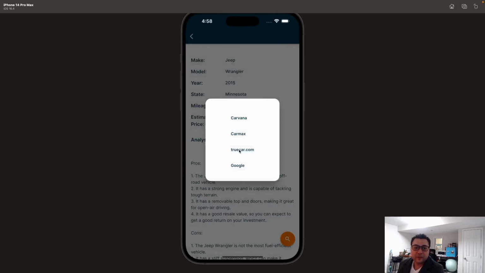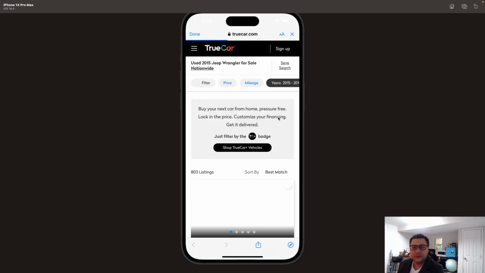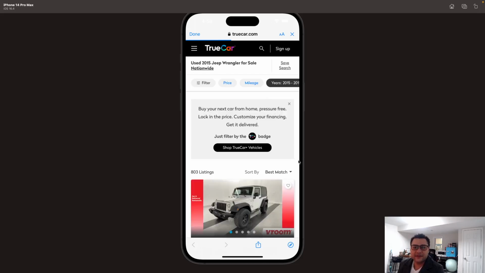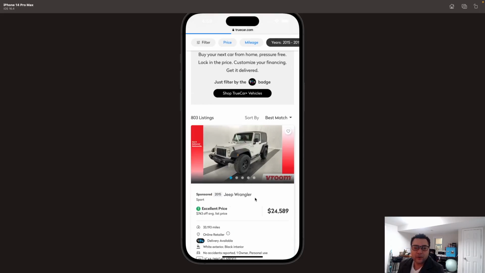I can do that also in TrueCar.com. It's taking a while. Okay, so in here I can see that it's giving me the Jeep Wrangler 2015 that I'm looking for.